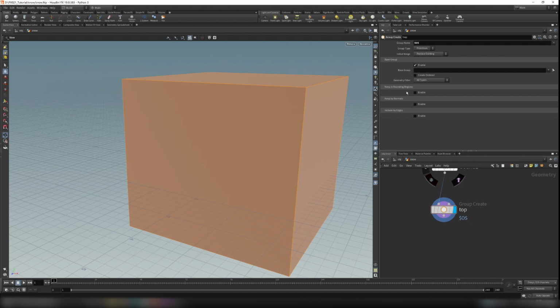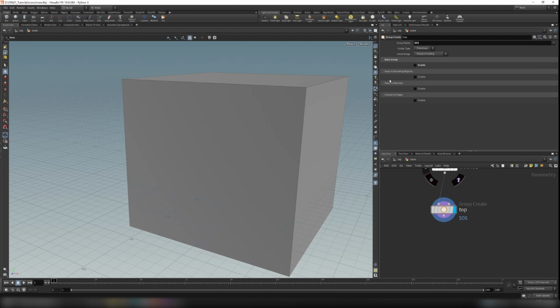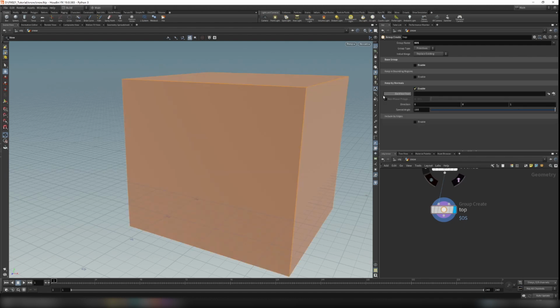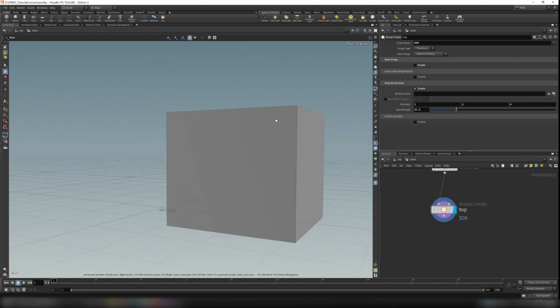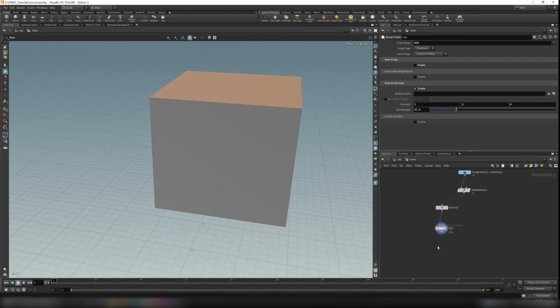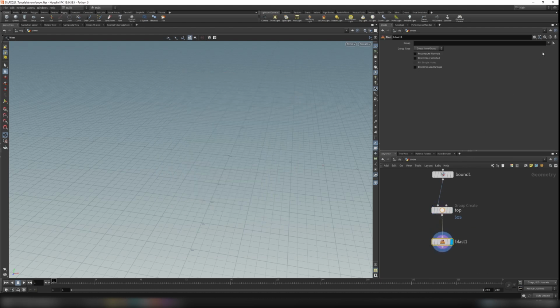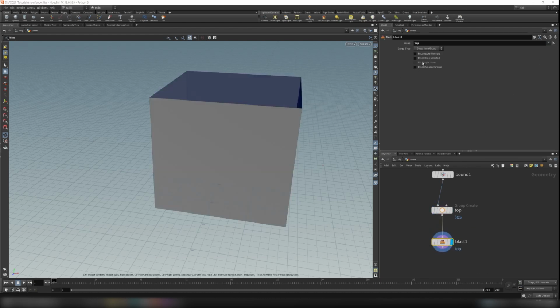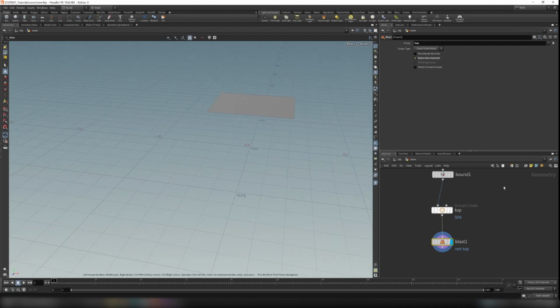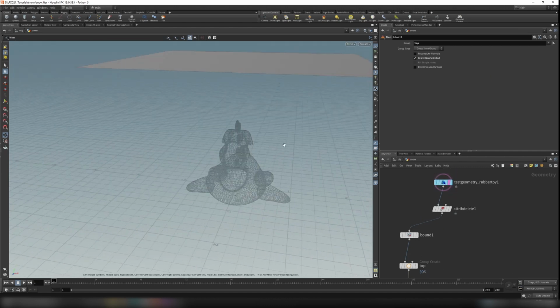Okay, so we're gonna uncheck the base group here. We're gonna use keep my binormals, and the normal direction is 0, 1, 0, and just change the angle a little bit. Now you can see it only selects the top faces here, and use the blast node here to delete the top faces, and choose delete non-selected here. And now let's template our rubber toy, and you can see it.